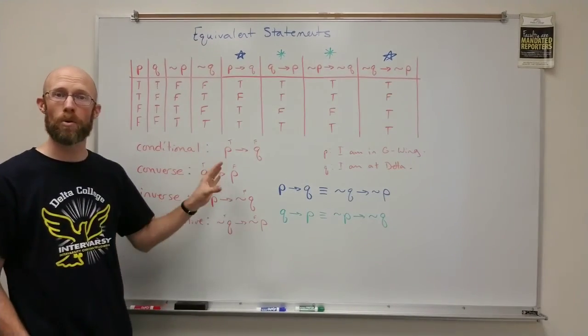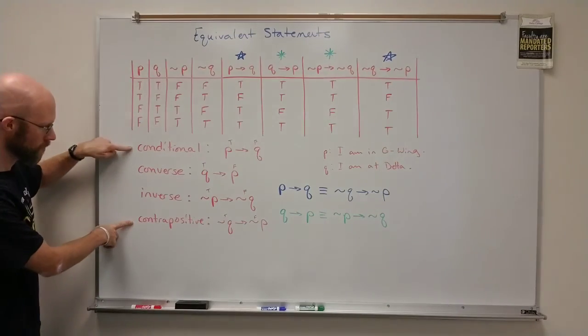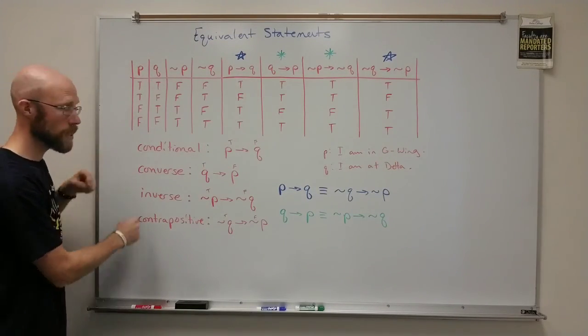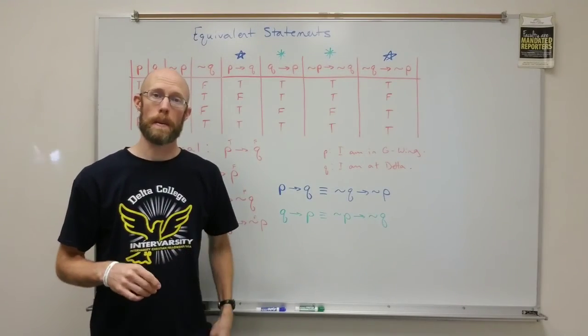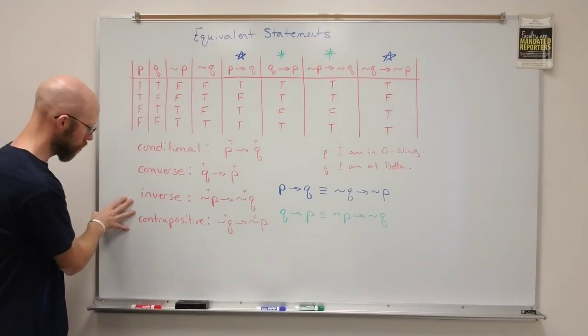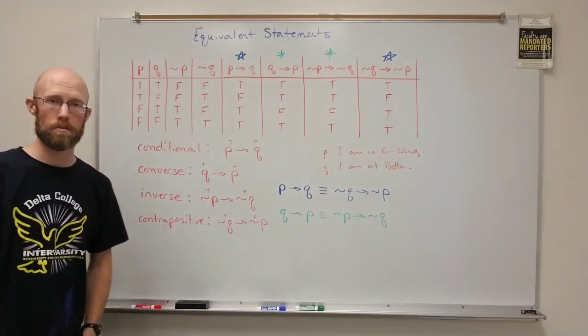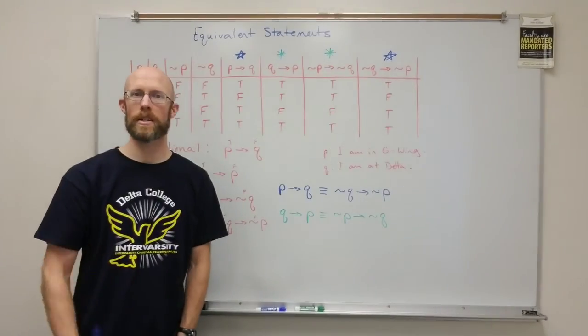Okay. So this is very important to know that the conditional and the contrapositive are always equivalent. The converse and the inverse are always equivalent. Now, what's also interesting is if I was dealing with a biconditional, what we would find is that all four of these would be equivalent. Just an interesting side note.